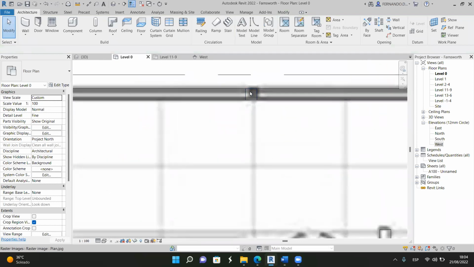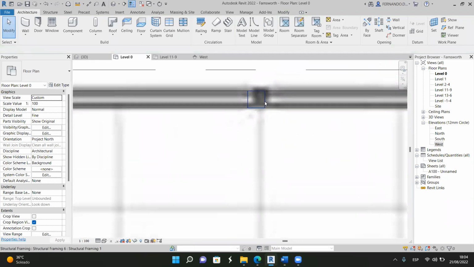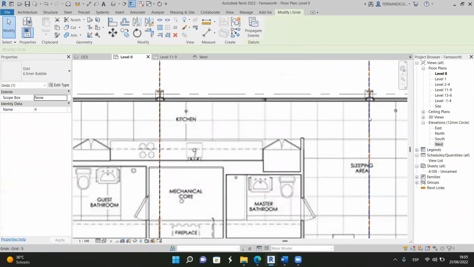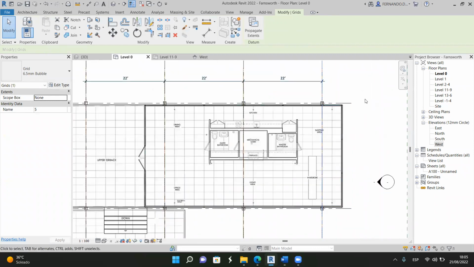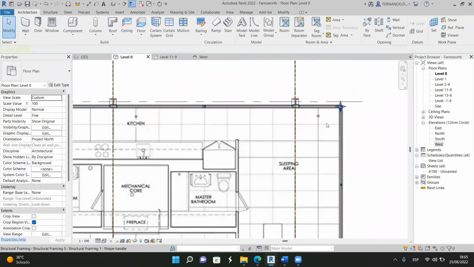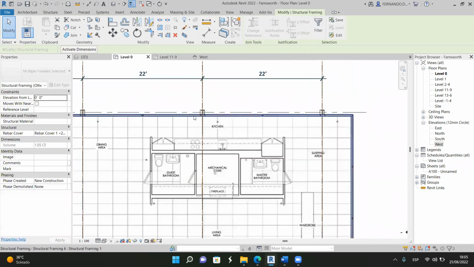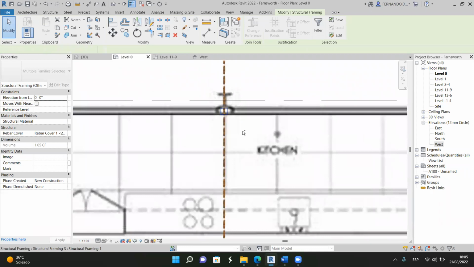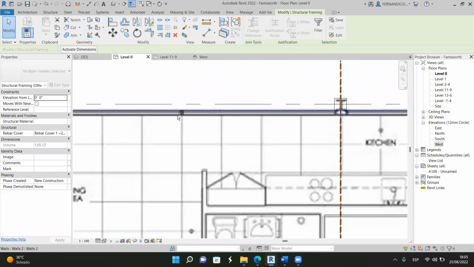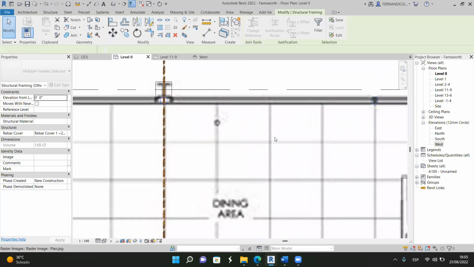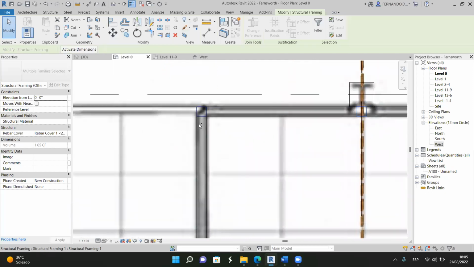So we cannot trace this here because we know that this should be just halfway between these two axes. And now let's select 1, 2, 3, 4, 5, 6, and 7.